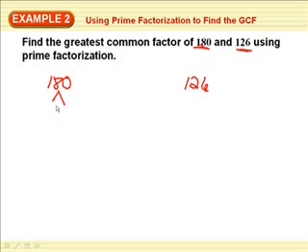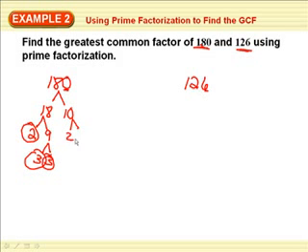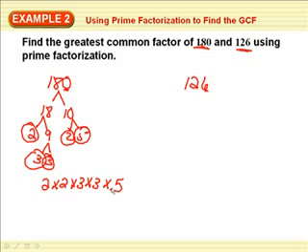So 180, two numbers that make 180 would be like 18 and 10. That's pretty easy when it ends in a 0. And then you just do what we did in the last lesson. 2 times 9, stop the 2, 9 is 3 times 3, 10 is 2 times 5, and we have 2 times 2 times 3 times 3 times 5. Now we want it in expanded form. We want it written out as long as it can be, in order to find the greatest common factor.